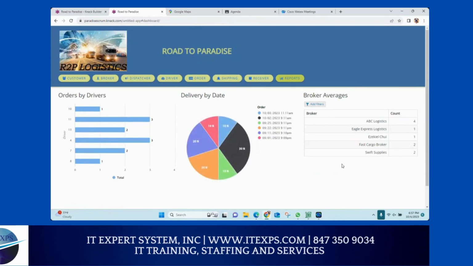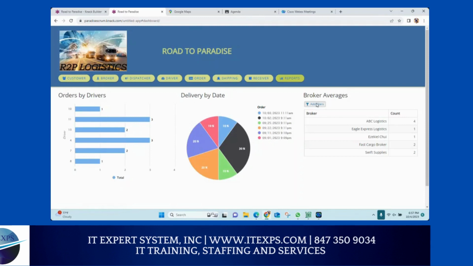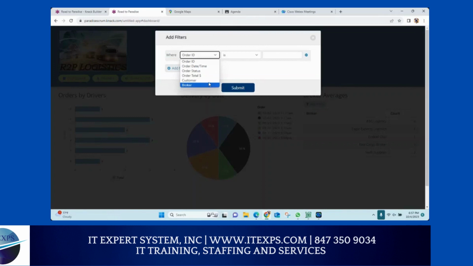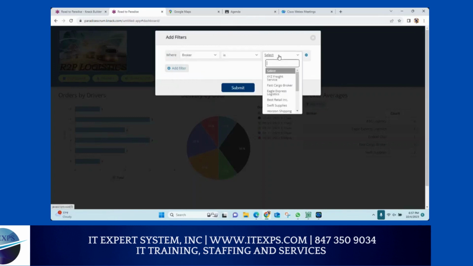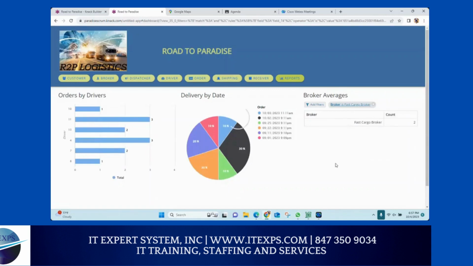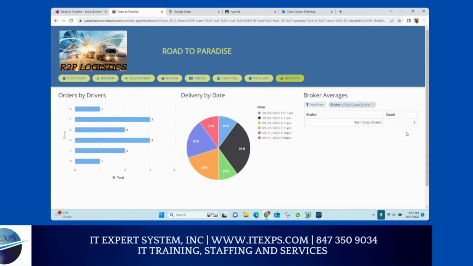And lastly, the brokerage average. Again, this is a really cool key feature for the customer. If I want to work with the best, the most reliable, I would be looking at this broker average. And I can filter it if I like. I would see which broker I could find. This broker has 2 accounts. Maybe I should go and find somebody else with more accounts. But again, there's going to be cost versus convenience versus execution and reliability. So this is in a nutshell what this Power application can do.